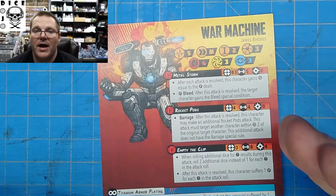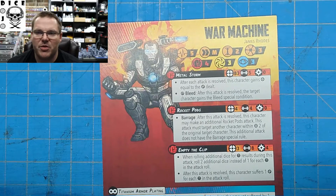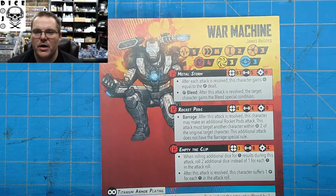For a 3 threat, I love this card. I think he has huge possibilities. I love Empty the Clip. Reward and crits. Crits are some of the most fun parts of playing games. Rewarding those, I think, is a great move on their part.